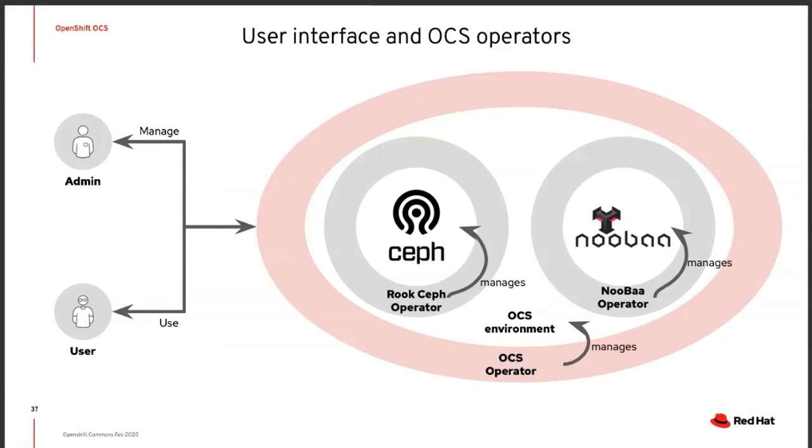There's, of course, Ceph, and Ceph has its own operator, the Rook Ceph operator. That operator just takes care of Ceph. No more, no less. It's just Ceph. And the OCS operator actually enables the Rook operator to do so. Same goes for Noobaa. Noobaa has its own operator that manages Noobaa. So we have 3 operators, the OCS, and then Ceph and the Noobaa operator. That's more or less the way that OCS operators are combined.